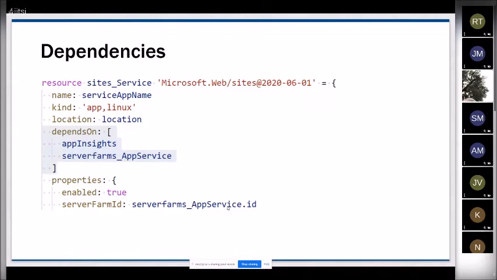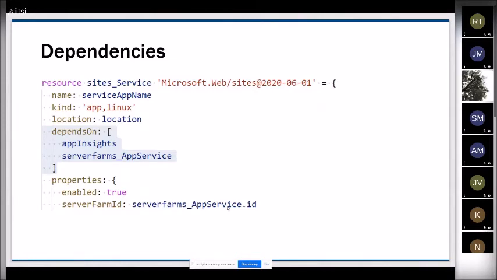For example, in this resource here, this is an Azure website, and that Azure website requires an app service plan. So what we want to do here is mark out that it depends on our app service and our app insights, so that we wait until those things are done before trying to build this. So it'll run in the correct direction. It's just something important there, or else you run into problems, and the problems aren't always consistent.